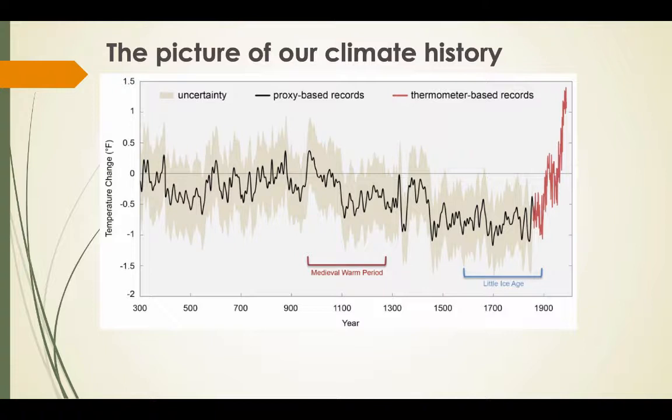And then this is a little picture of our climate history, so you can see the unprecedented nature of our climate changes and our temperature change on Earth. So there's a medieval warm period. You can see the Little Ice Age. And then you can see that, in the last several hundred years, there has not been a temperature like that. And you can also see that, as I showed in the previous figures, it's around 1880, 1900 that we've actually been able to measure climate or the temperature on Earth. And proxies have been used before that from ice cores or other methods. If you're interested in those methods, email me and I can give you more information.